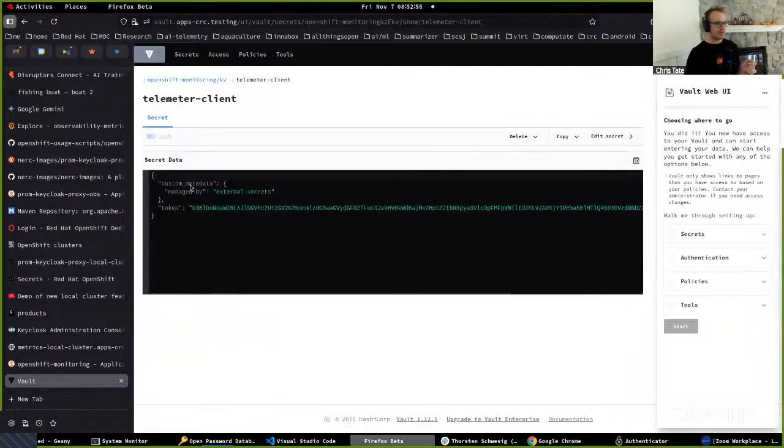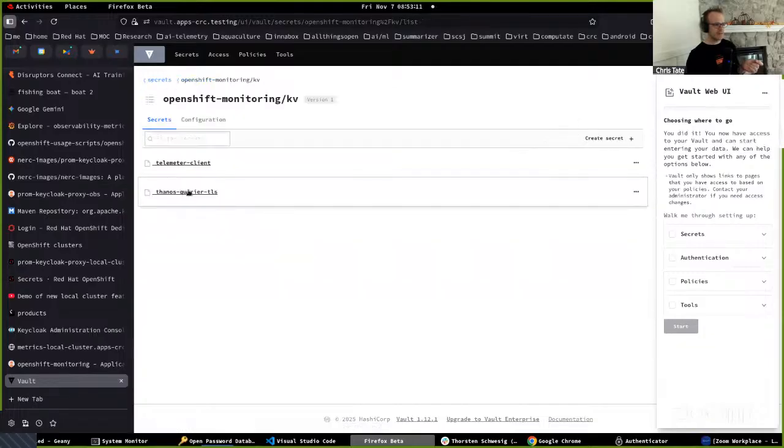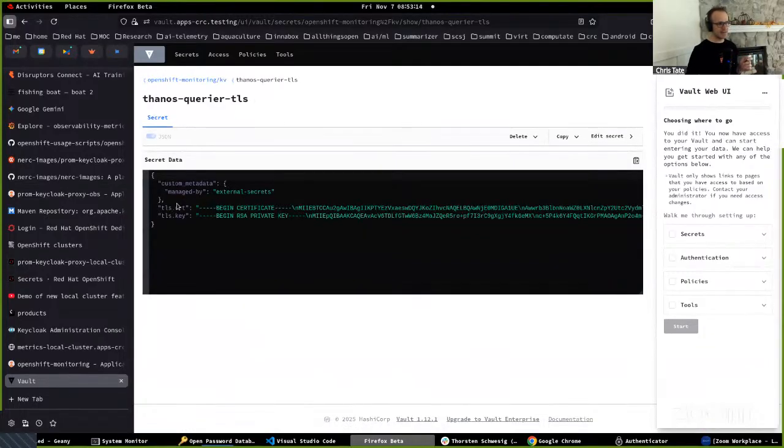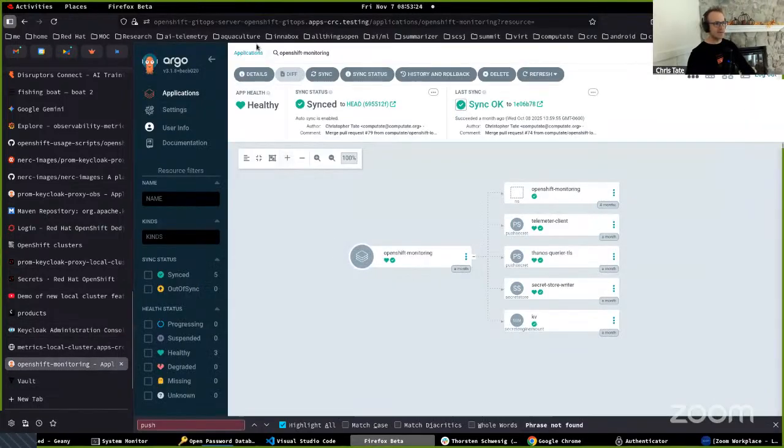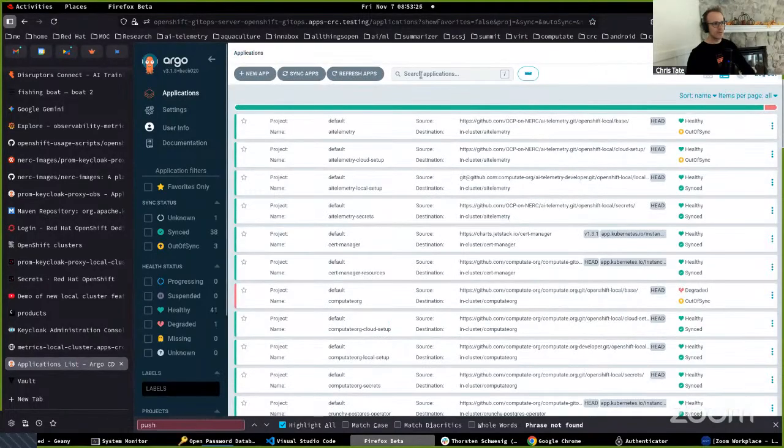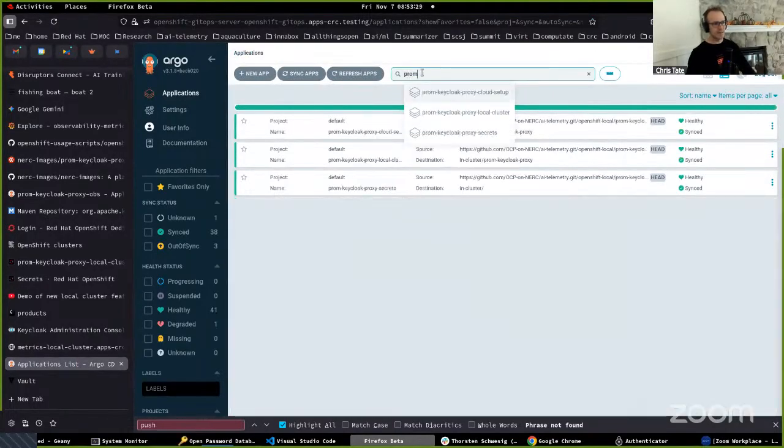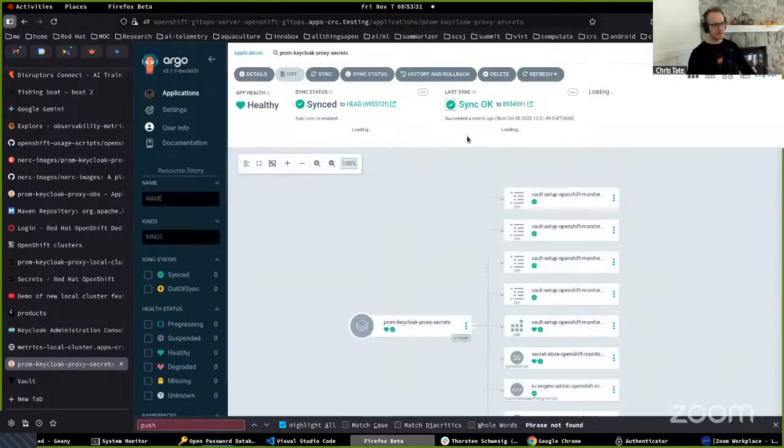So this token goes straight up from the OpenShift monitoring namespace up into Vault, and the same with this Thanos query TLS. It takes these TLS cert and TLS key secrets and pushes them up to Vault, and then the Prometheus keycloak proxy is set up to query those from Vault.